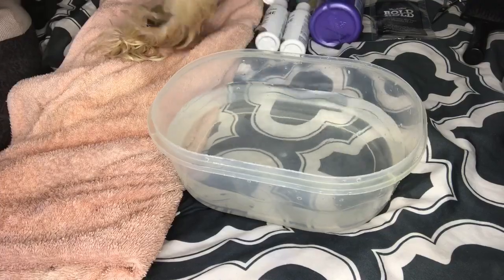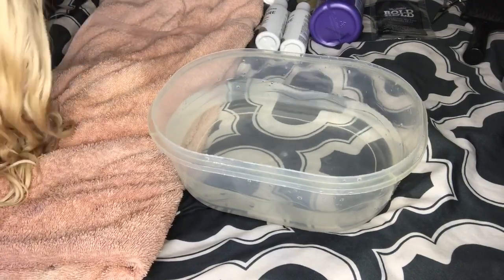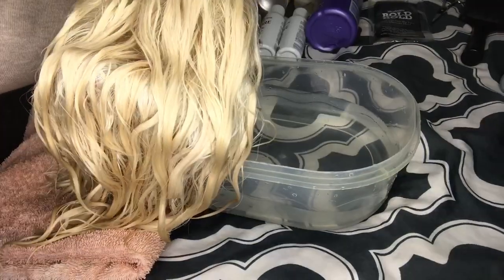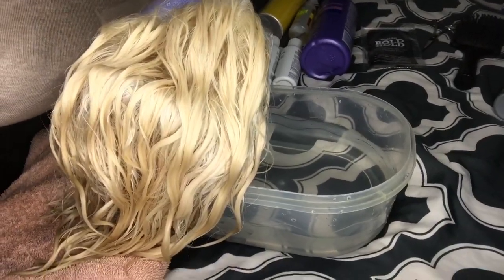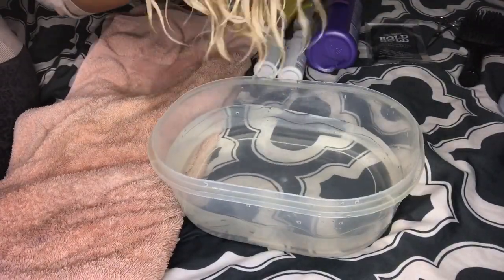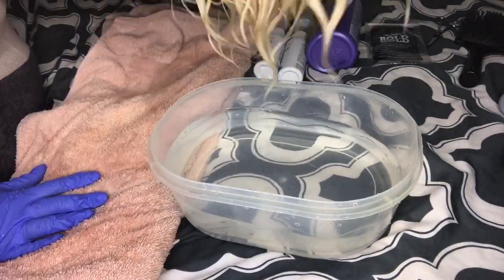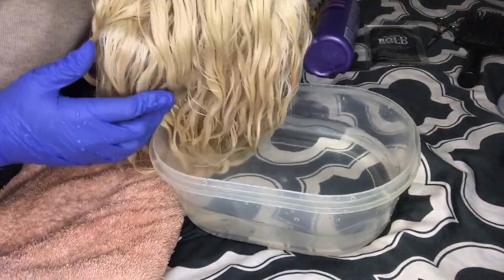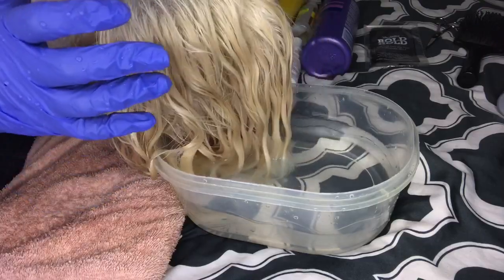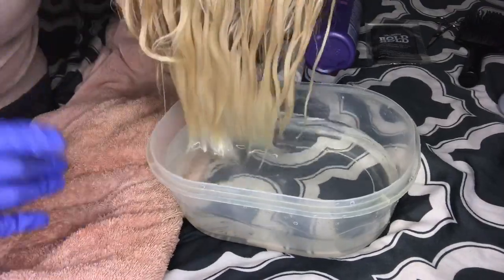So I'm back with another batch of water. And this is what the hair is looking like after the first batch of shampoo, that's the water. Comment down below if you feel like it got a little lighter. I really don't know and I cannot tell. So I will be doing it again.